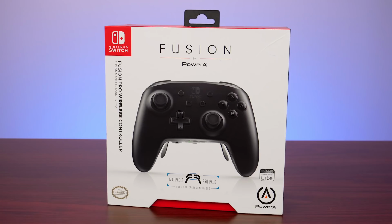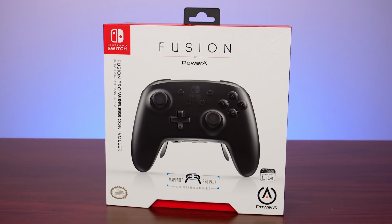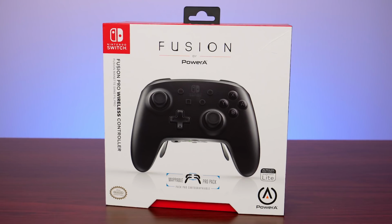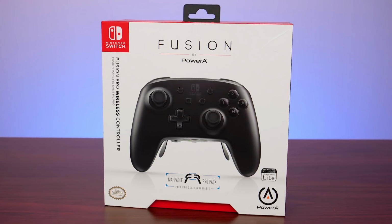Well, I did pick one of these up. I got it on Amazon and it came like a day or two later, but we had E3, so I was kind of busy with all of that. However, now I have some time and I figured we would go ahead and open this up, take a look inside of the controller, all of that, and see if it really is worth that $100 price tag.